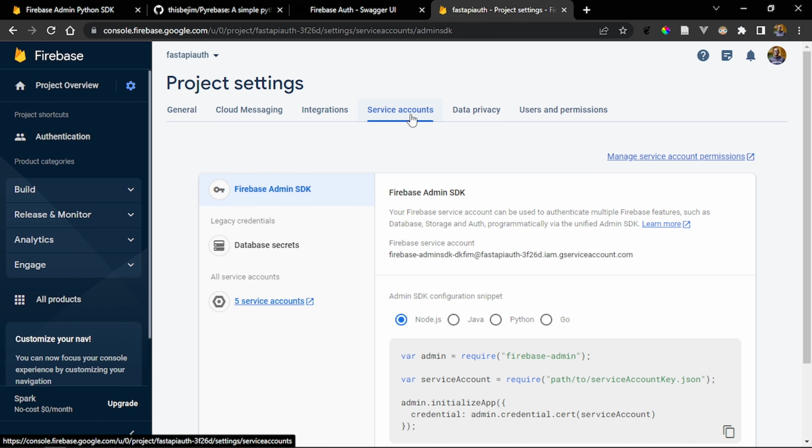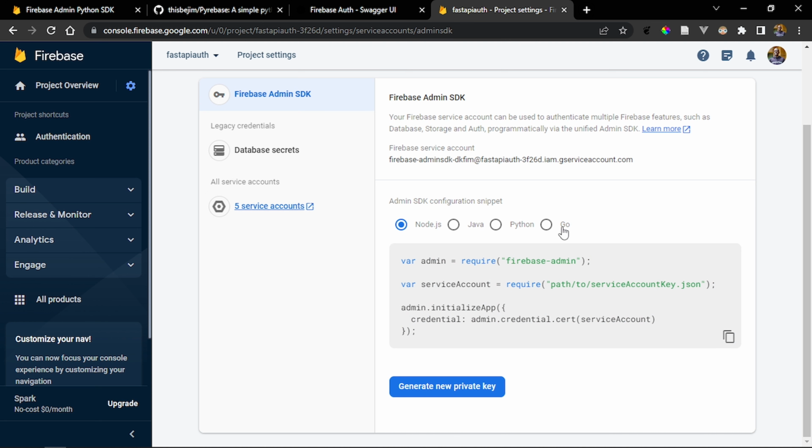So the service account credential is what shall help us to basically authenticate or initialize our access with Firebase. So right here we see that it provides for us access by using other programming languages like JavaScript, Java, and for us we are using Python.